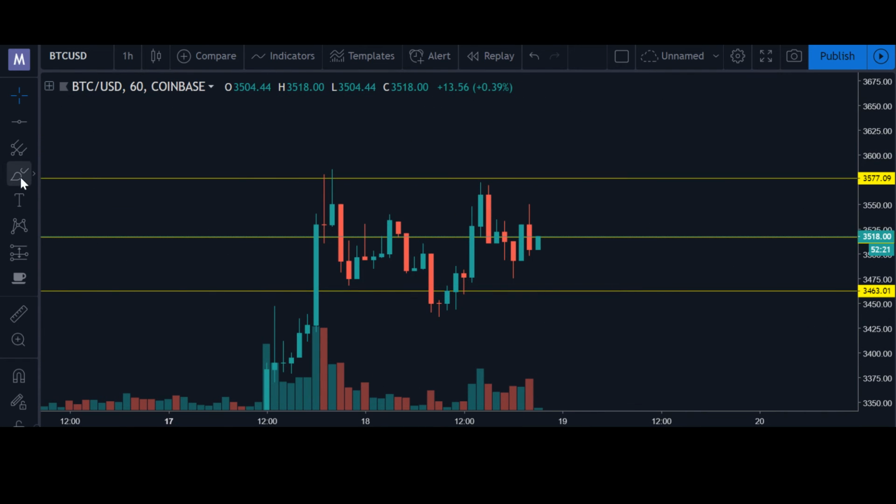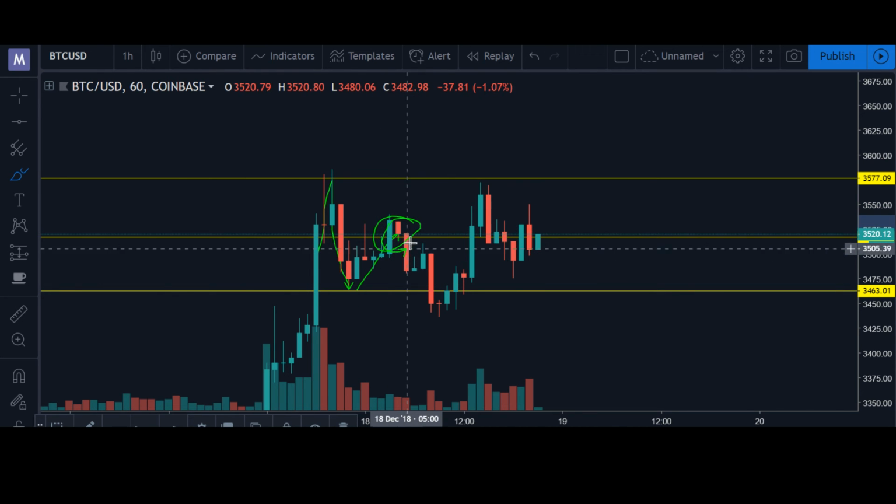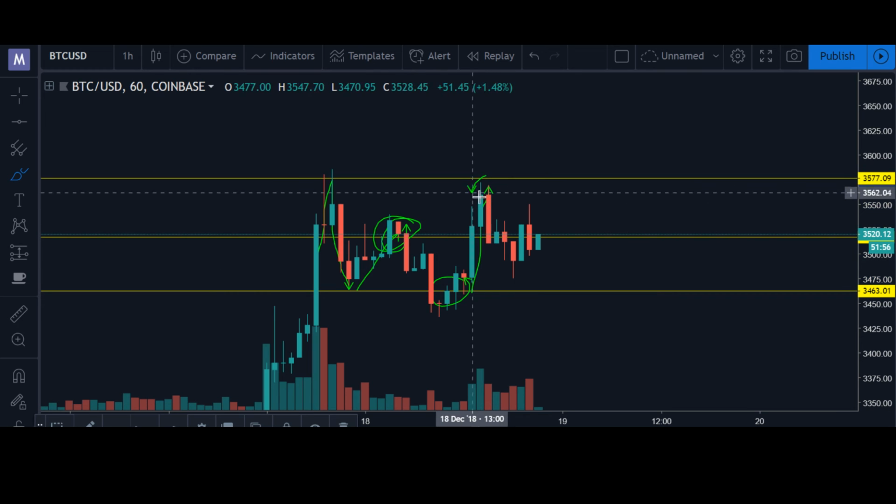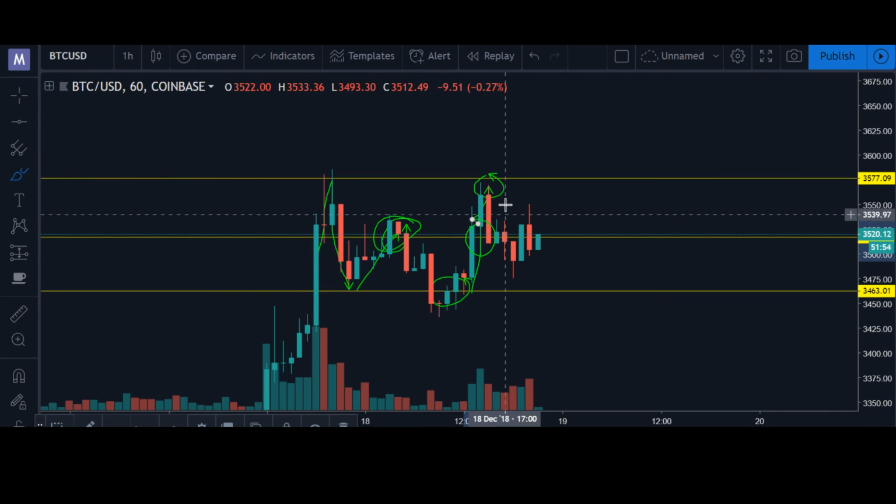So now that we have this range that we're going to play in, right? We know that if the price goes up here, we can expect it to go down. If it goes down here, we can expect it to go up, potentially up to here, depending on how long you want to hold. So day trading means you're taking profit as fast as you can. If you buy this dip right here, you'd want to take profit right here. You'd want to sell your position, rebuy your position, sell your position, and take profit and sell, right?